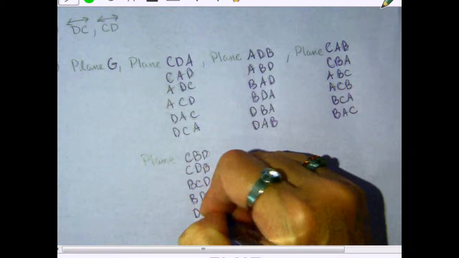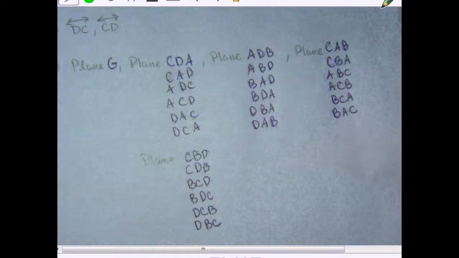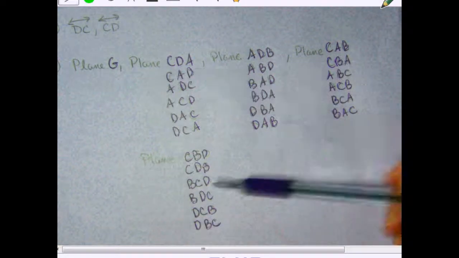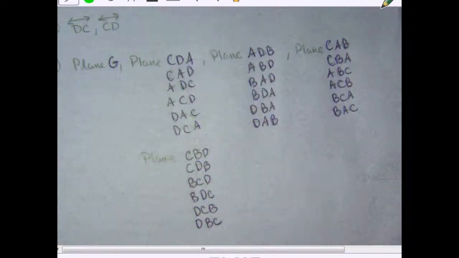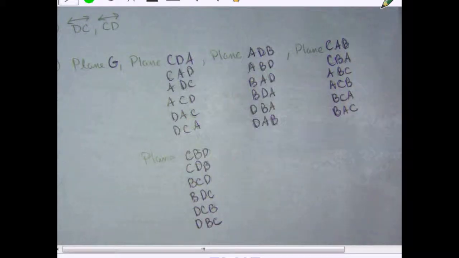Will I ever make you write down all of them? Absolutely not. So you put the word plane in front, and it could be any of these combinations of letters, any 3 letters, and you had a correct answer. So as you can see, there's lots of correct answers. So there's actually 25 possible correct answers for this one question.